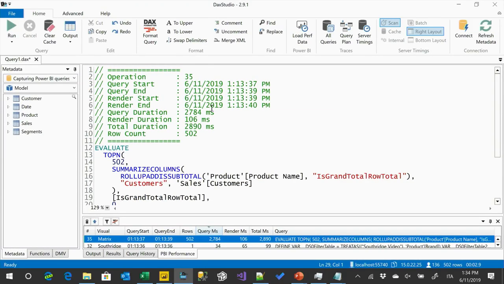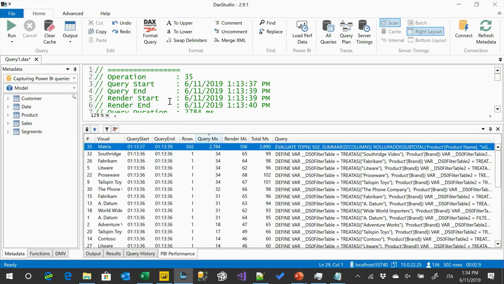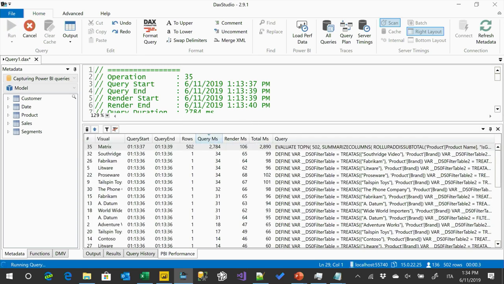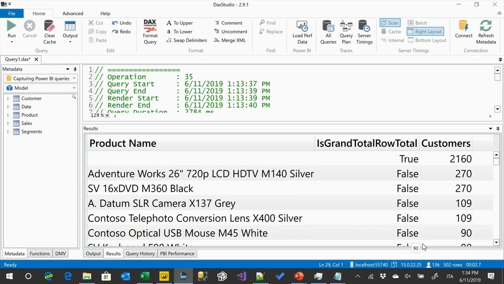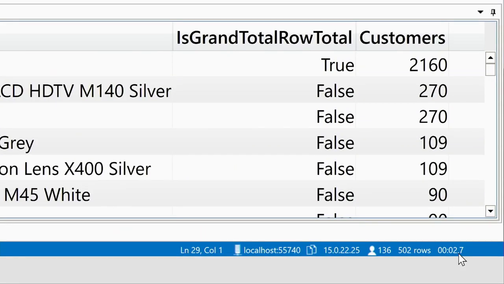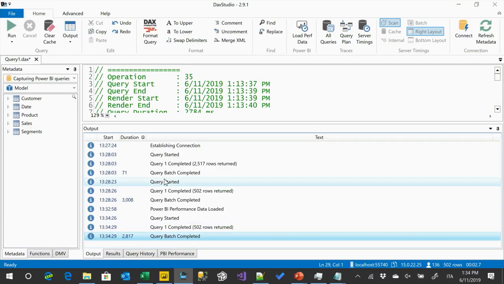From here on, it is the same. So if I copy the query manually or I use this technique, from here on, the experience is the same. And the experience is the following. Let's say that I want to execute this query again, and I see the result, and I see that this query is executed in 2 seconds. You see here, in this area, the execution time, but also the output here tells me that this query has been executed in almost 3 seconds.